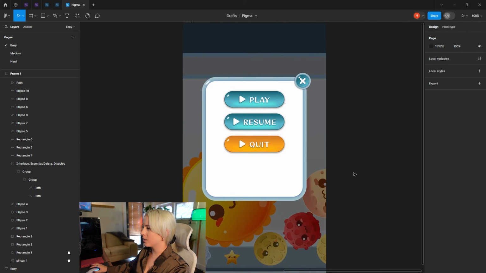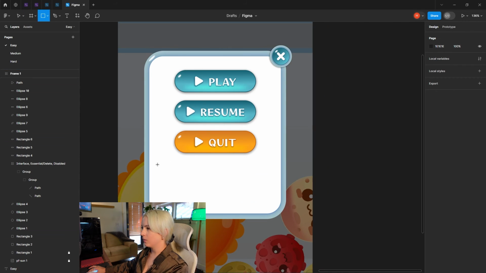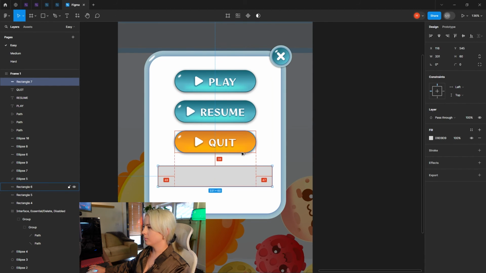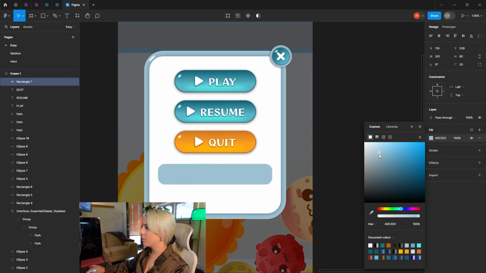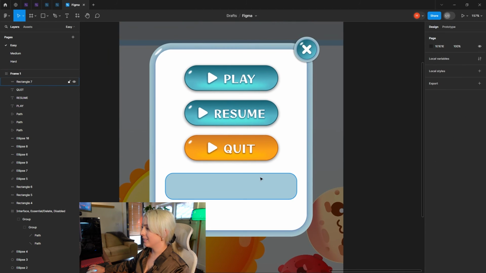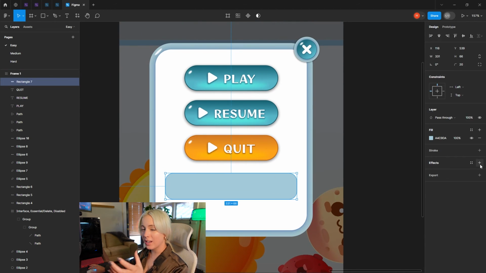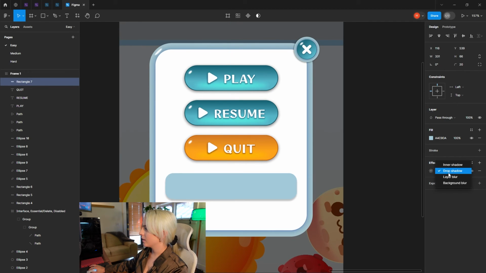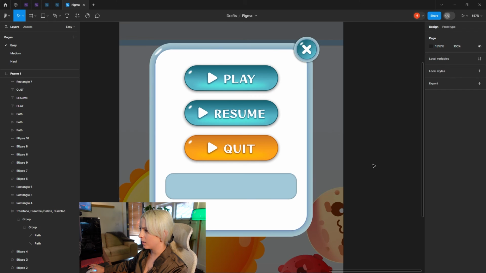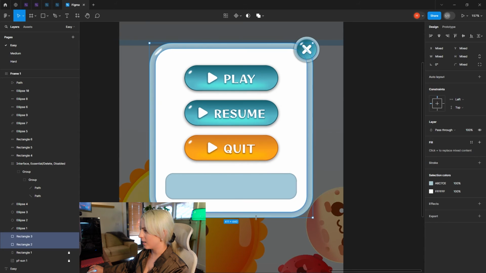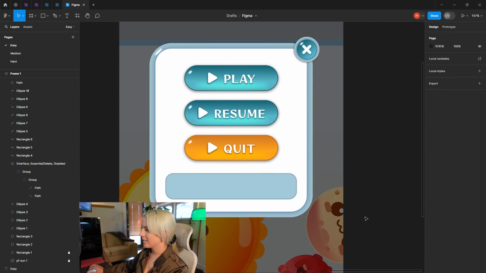And then now we can kind of focus on that bottom bar thing that we have going on. So if I just create another square, I can bring this down, and I can also take the color from here, maybe make it a little bit lighter. And then now what we can do is, instead of adding a drop shadow, we can add an inner shadow. And we can kind of adjust and tweak these as we want to. Adjust our values a little bit here. And you can see that it looks like it's inset now. It looks like we will have to bring both of these up a little bit to account for this.